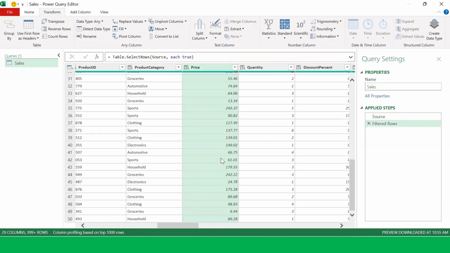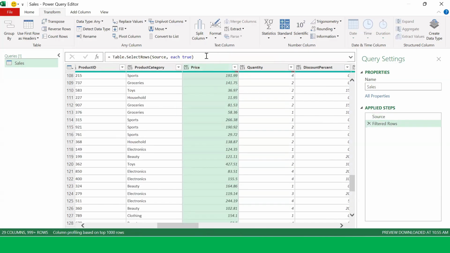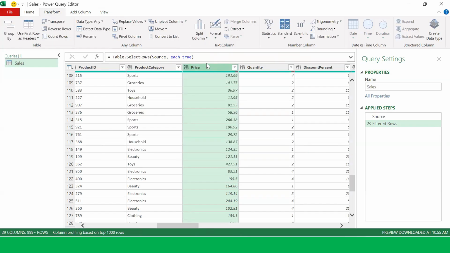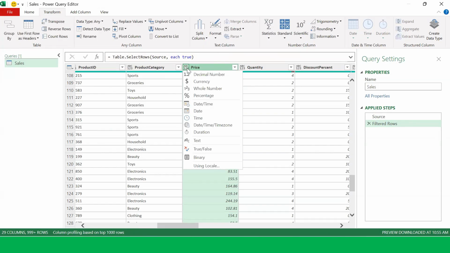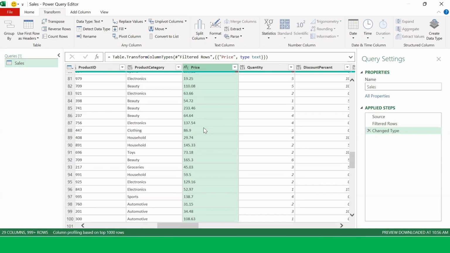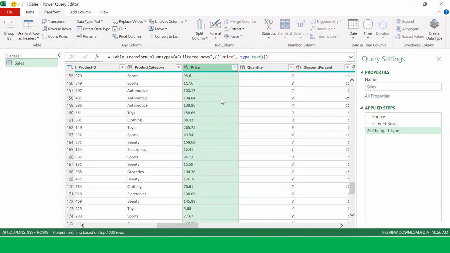So what we can do now is to replace these values. We highlight the price column, we go to the transform tab and we click on replace values. What we are looking for to replace is the USD, right? So let us first convert all of this to text, so that we can use text-based cleaning methods to deal with it.